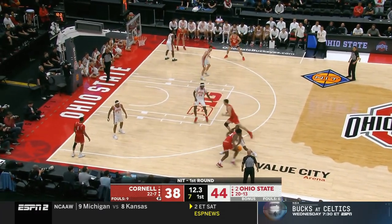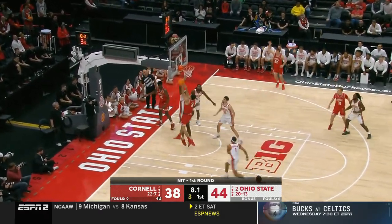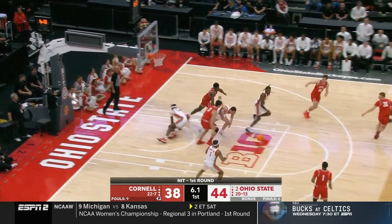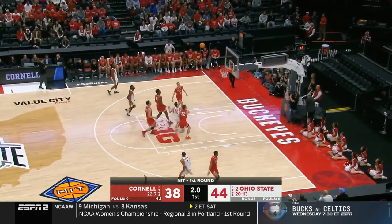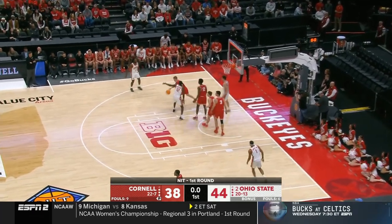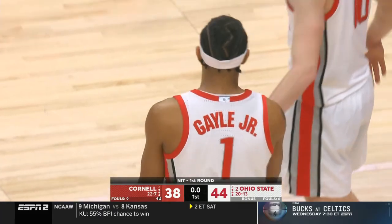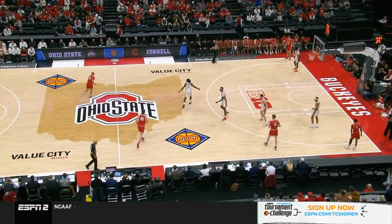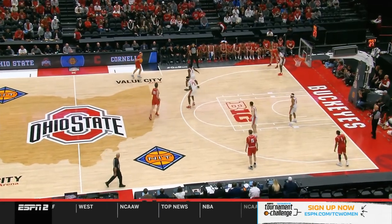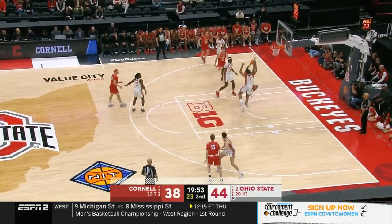Okereke guarded by Mahaffey. Trying to find some space with a push-off. Took it himself. And the dump-off is off the mark. Kiachin with his first attempt. Transition 3 at the end of the half. Way off. Maybe a hair early. But the Buckeyes playing against Omori and Zach Edey and the big men in this league, and then he's playing against a different style of guarding ball screens and having to get up.